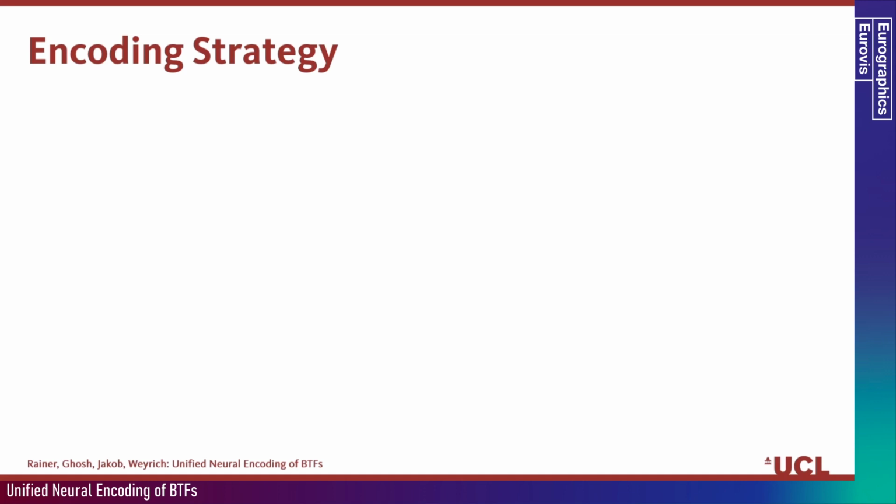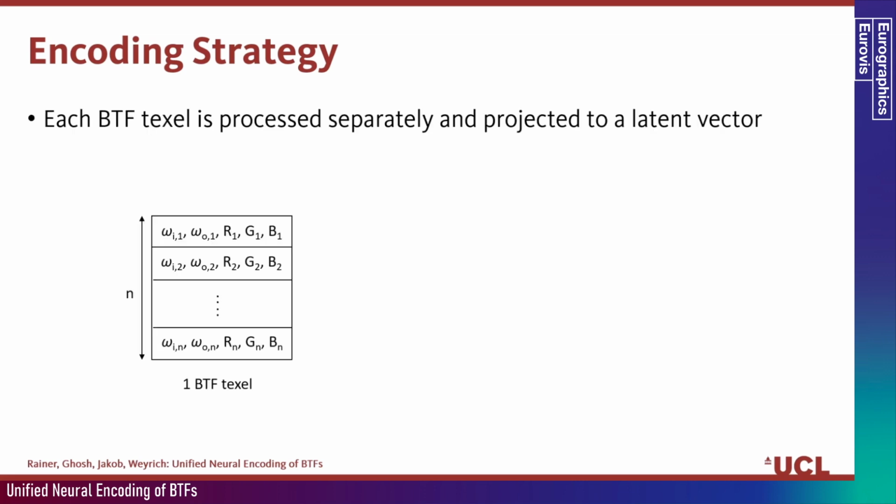Reiner et al. showed that their decoder achieves good interpolation and good approximation results, so we operate in the same paradigm. We process each texel separately and project it to a vector that serves as parameters to a decoder that has the same architecture as Reiner et al.'s material-specific decoder. We are looking for an encoding network that can learn to convert any texel to a latent descriptor.